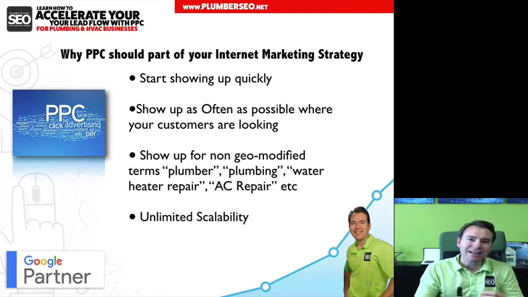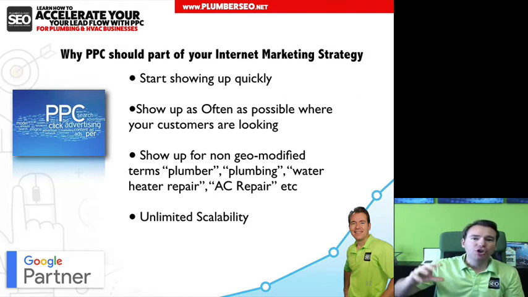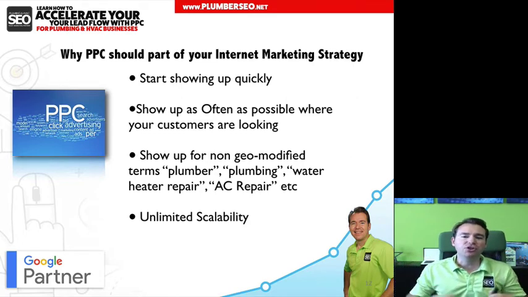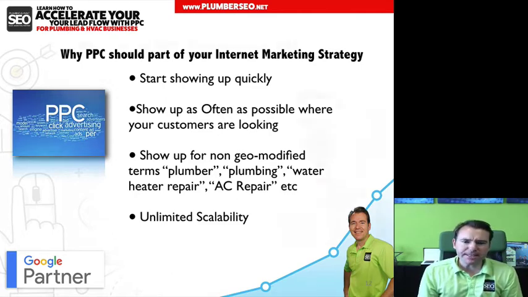If you have it set up right, you can increase your spend, and if you've got a manageable cost per click and a good return on investment target and you know those numbers, you can really just increase it almost as much as you need or as much as you want to. So you definitely want to consider having PPC as part of your overall internet marketing strategy in your plumbing and HVAC company.